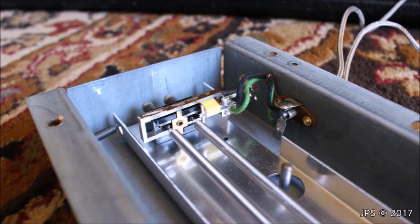Also, since we're looking at it down here, there's a green cable that you see that kind of curves into an S shape there at the end. The reverb tank kind of shakes back and forth, and over time, if it's used a lot, that wire at the end can fray and become disconnected. So if your reverb tank isn't working, you might want to check that, because that could be why it's not working.